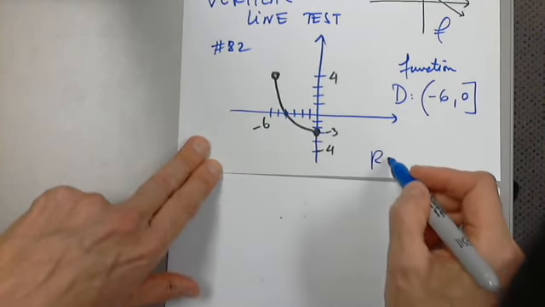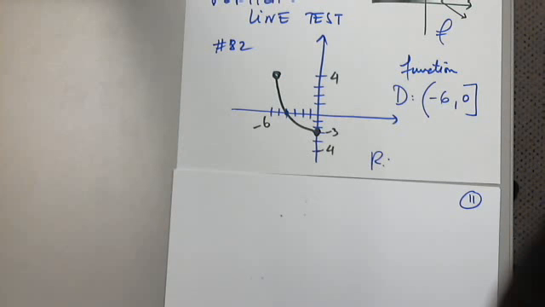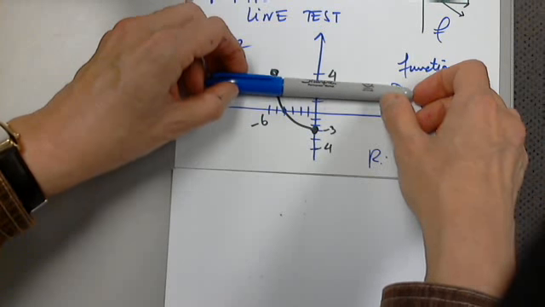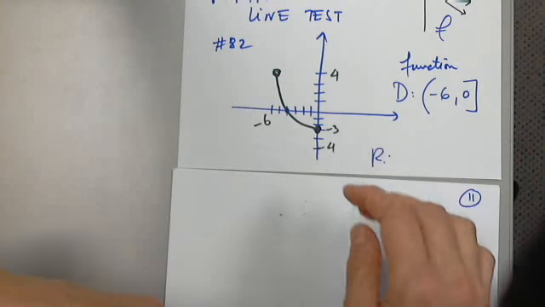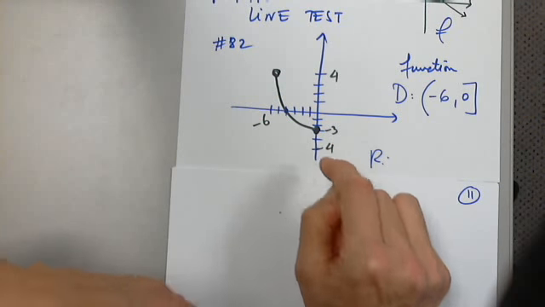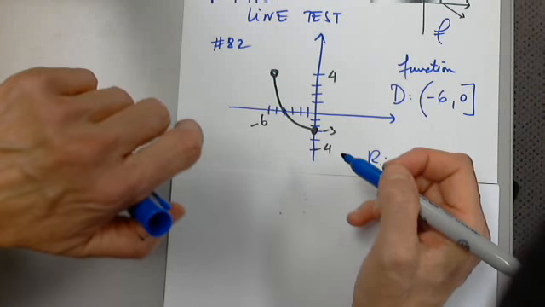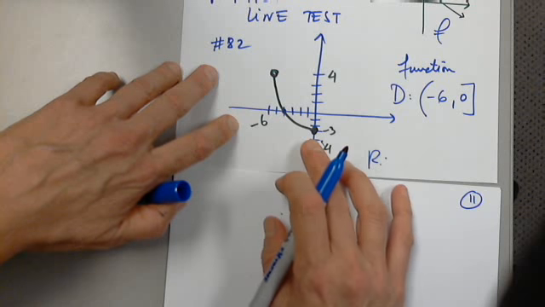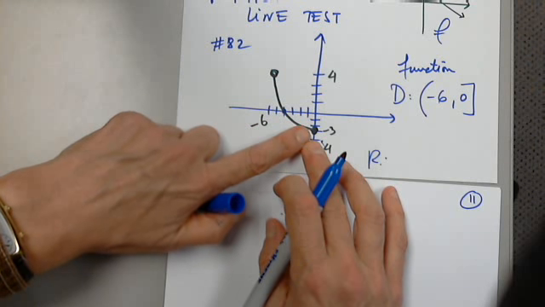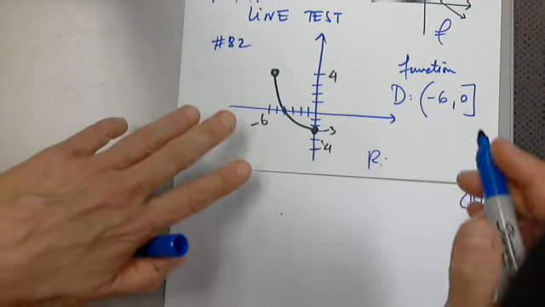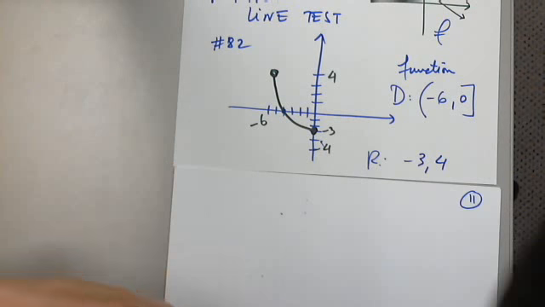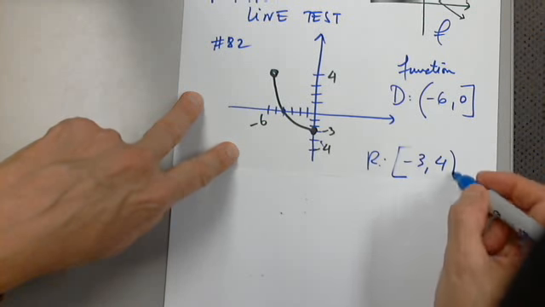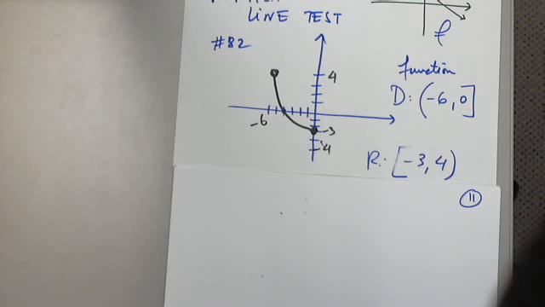Now I would like to identify the range. The range is determined from the lowest y value where the function exists till the largest y value. So this is 1, 2, 3, 4. I think, yes, I copied it correctly. I'm sorry, this is -4 right here. So from -3, comma 4. What do I write? Perfect. Awesome.